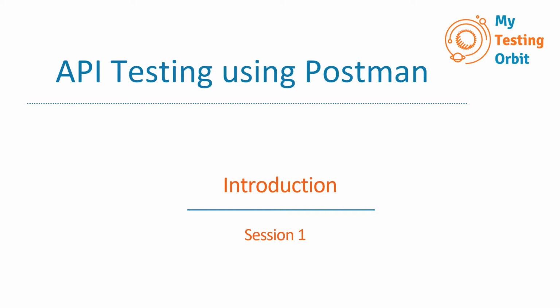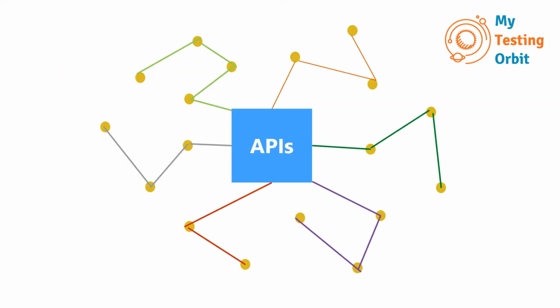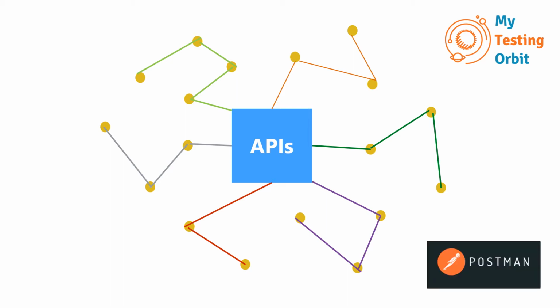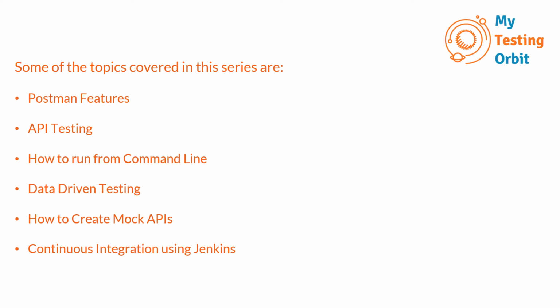We probably use APIs every single day and don't even know about it. In this digitally connected world, APIs are the glue that keep all parts in place. Postman is a tool used by over 5 million software professionals around the world to document, test, and interact with API. This series will take you from very basics of API and making simple requests to all the way to mocking an API and integrate it using Jenkins.